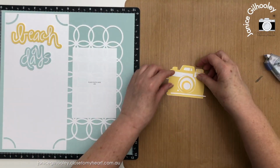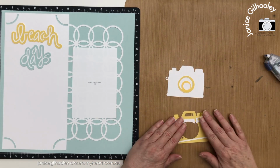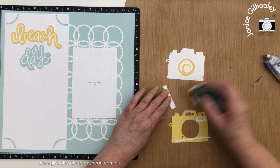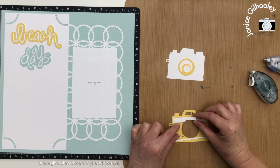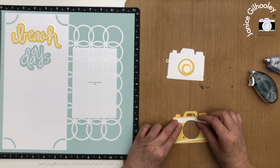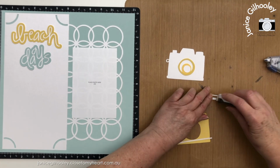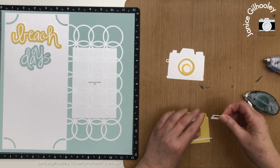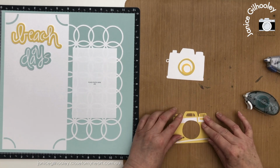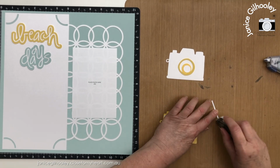So I'm going to adhere all of these pieces together. With this camera, there are quite a few layers to this. So what I'm going to do is adhere this all with dot roller. This little piece actually sits right on where the circle is for the lens. You just have to line that up. Then there's this area here, like the viewfinder area. And I'm just lining that up so it runs alongside here. And this strip goes across the bottom. And I can use dot roller on this.